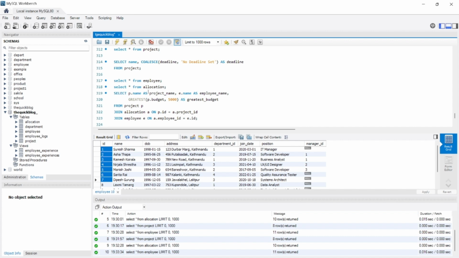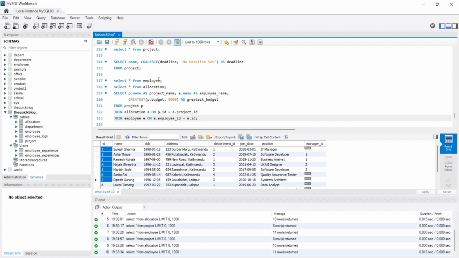we can fetch out or extract the names from the table P and the table employee. And this will also have the relation among those names. So we are going to create the relation on that basis. And after that, we are going to set the threshold value. That is the value that cannot go below; suppose that there is a budget of around 1000, so automatically it changes the budget of 1000 to 5000.